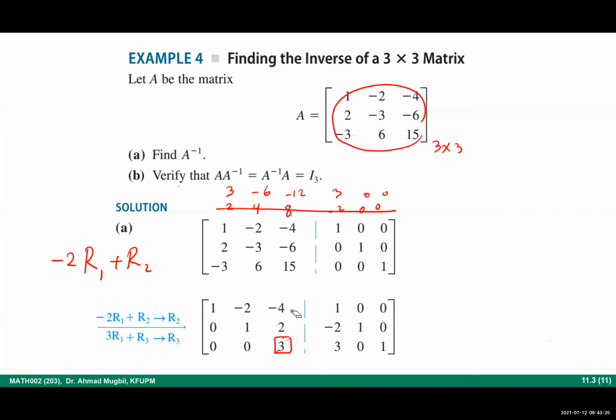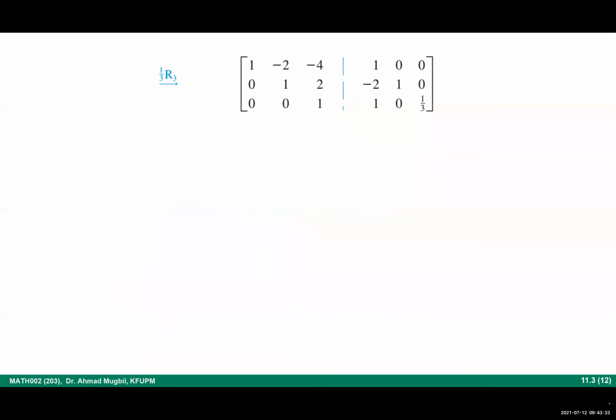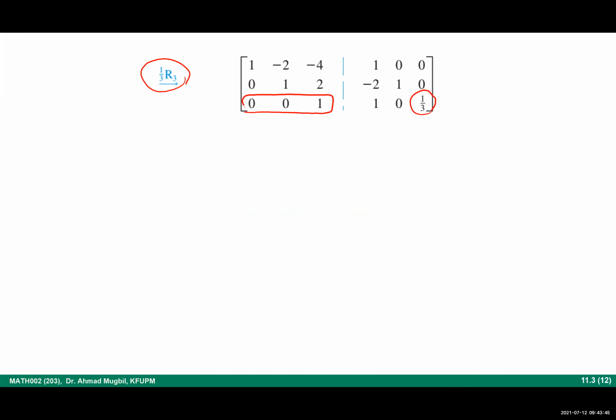How to make this one, ya shabab? And please don't tell me that you will use row number 1 or row number 2, because no, multiply by 1/3. Just multiply row number 3 by 1/3. Try to avoid doing that if you will have so many fractions. So here, in this case, it is 1 fraction, and khalas. The 3rd row is ready. Do you agree with me? The 3rd row is ready.